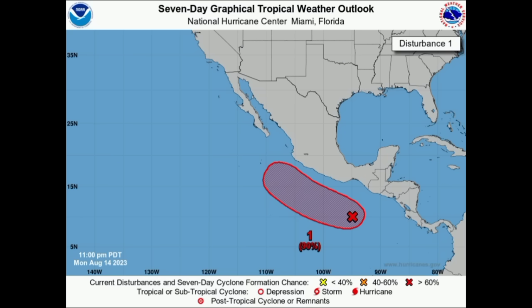So maybe by the next two days, possibly sooner, a tropical depression or even a tropical storm could develop. The next name to be used for the Eastern Pacific season is Hillary, so it looks as though this is future Hillary. If you're along the Pacific coast of Mexico, you might want to keep an eye on this because it could bring a lot of heavy rainfall, which can in turn lead to flooding. I will keep you guys posted on it.